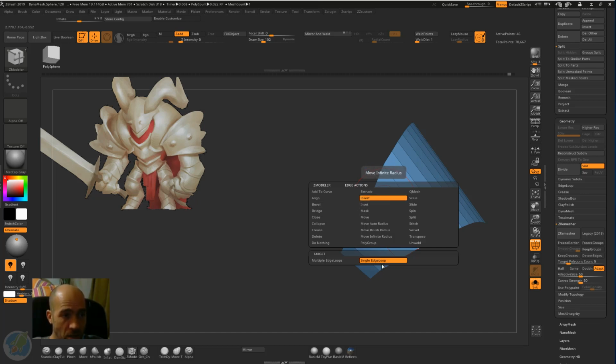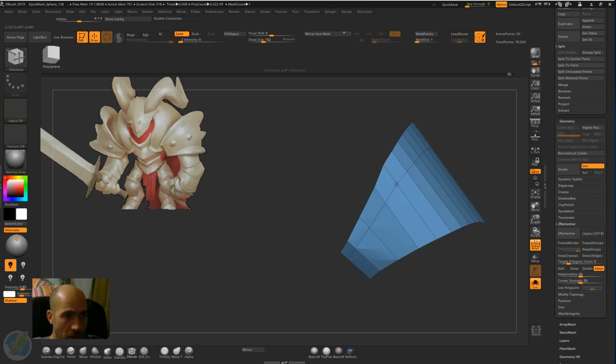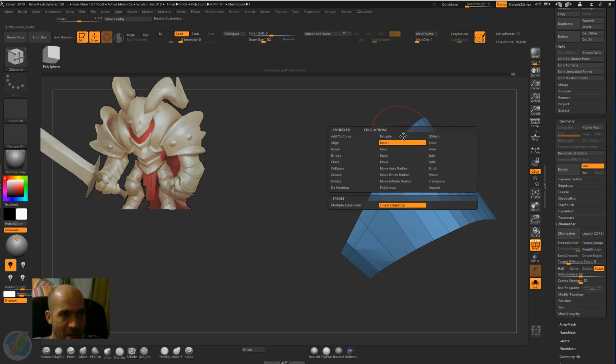So insert single edge loop. We go insert it here. Then we can insert one in the bottom too, but let's not do it yet. First we go to this thing here. We want to select only this row of edges here. So we go to an edge, one of the edges, press space while we are on the ZModeler brush, of course. You see it here in the top left corner. We are on the ZModeler brush.